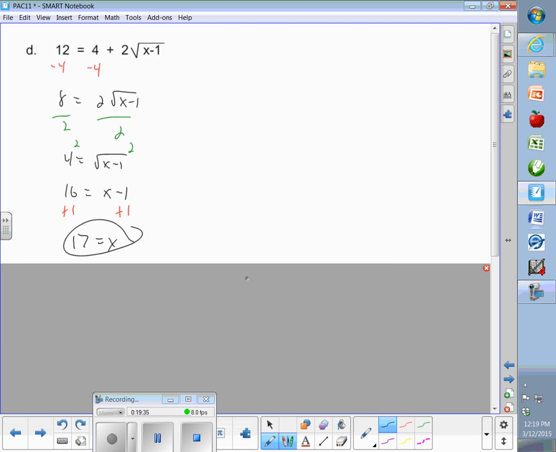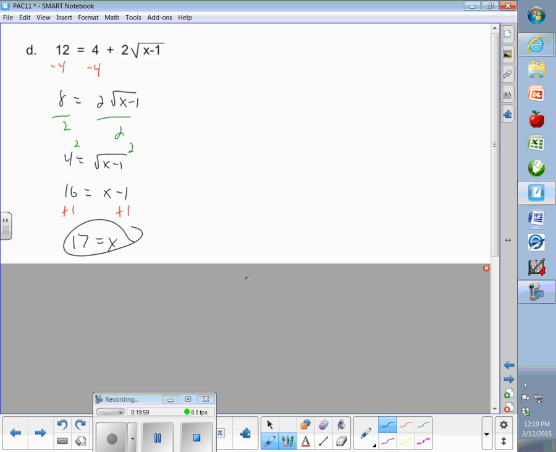Look, when you look at it, did we do anything unusual? Not a thing. The only thing we've done new is squared both sides, and we already know how to do that. That's easy. Squares undo square roots. Okay. Now you did have to do 1, 2, 3, 4 steps, and you got to be 4 for 4. But none of those steps were hard.